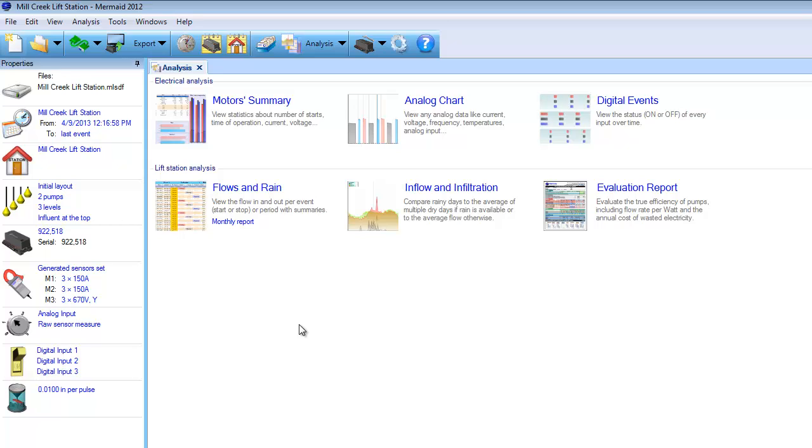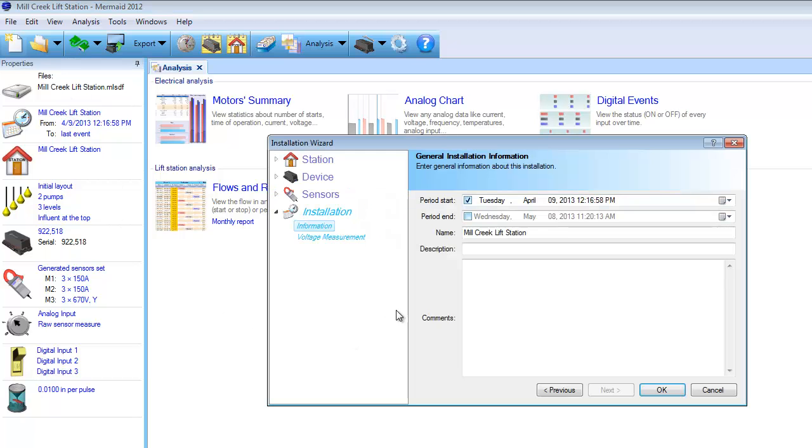The first thing I want to talk about though is the properties section. In the properties section you see the file name and its extension. I'll open up Mill Creek, which is where you would select a date range if you're looking for particular date ranges to view in your reports. So you can click on a month's worth of data, a week's worth of data, just a day's worth of data and analyze them. You can break them up if you need to.